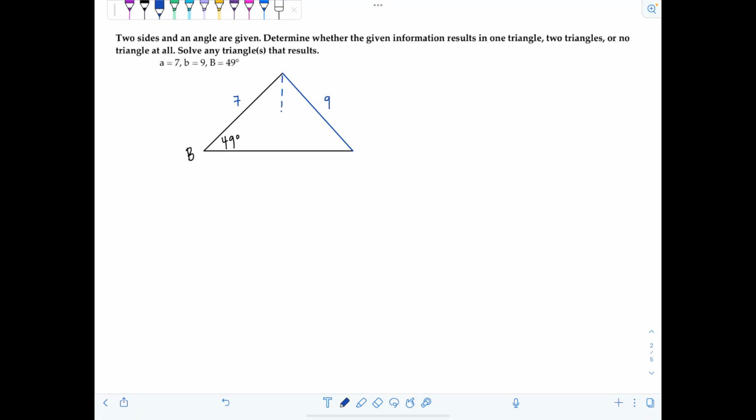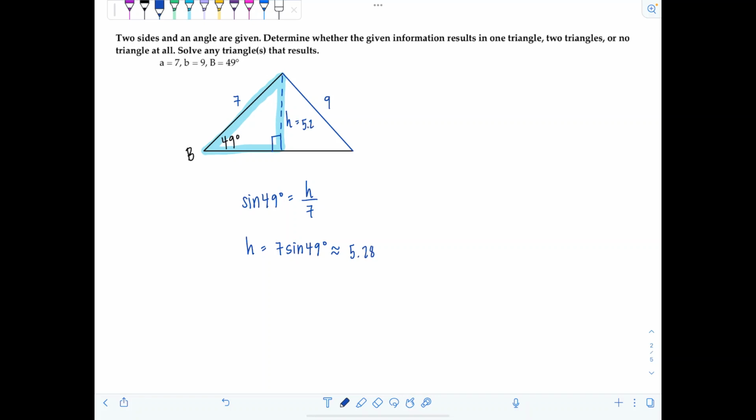So first thing we have to do is figure out the height. Okay, no one's going to remind you. You just got to go, oh, we got to get the height first. Okay, how do you get the height? Well, you zoom in on this little right triangle right here, and you're just going to use SOH CAH TOA. In particular, to get the height, I'm going to use sine. So sine of 49 degrees is equal to opposite over hypotenuse, h over 7. So h equals 7 sine 49. And I'll just round that to 2 decimal places for you guys. 7 sine 49, and that's about 5.28.